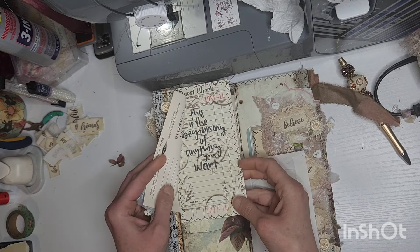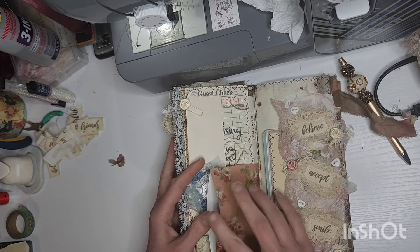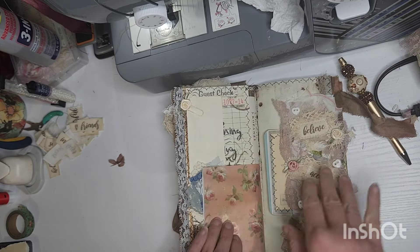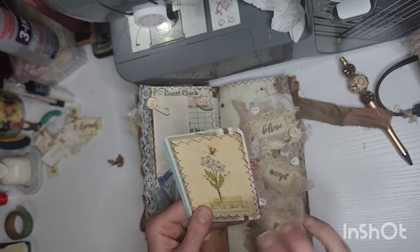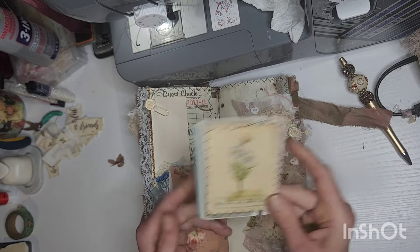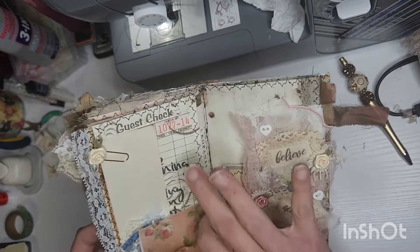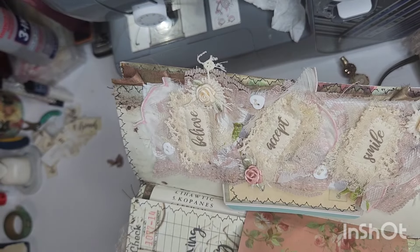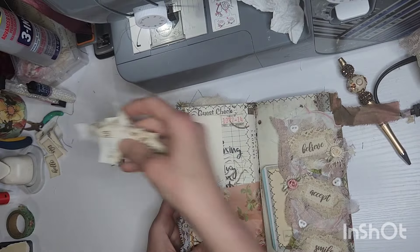'This is the beginning of anything that you want.' These are some of my favorite ways — those little gold paper clips — and then another one of my little playing cards. Everything is of course backed and sewn around the edges. And then here I have these project life cards and the little Tim Holtz ephemera — I just put the Tim Holtz ephemera onto that and sewed around it. This is just a little tuck so that she knew it was a tuck. I love the way that snippet came out — this one has a paper and a fabric snippet, and the words are printed onto fabric as well.